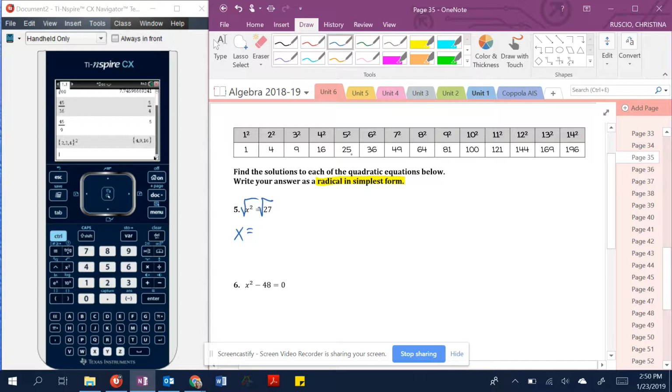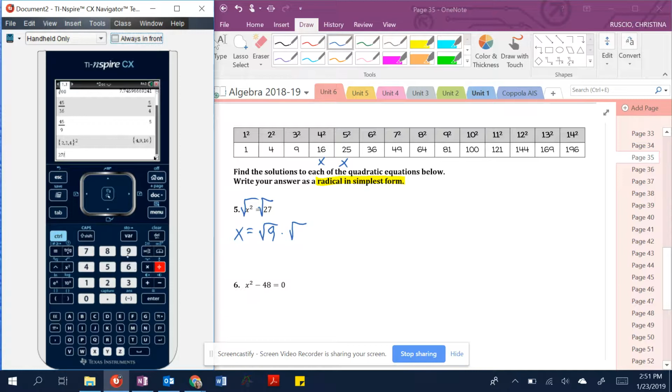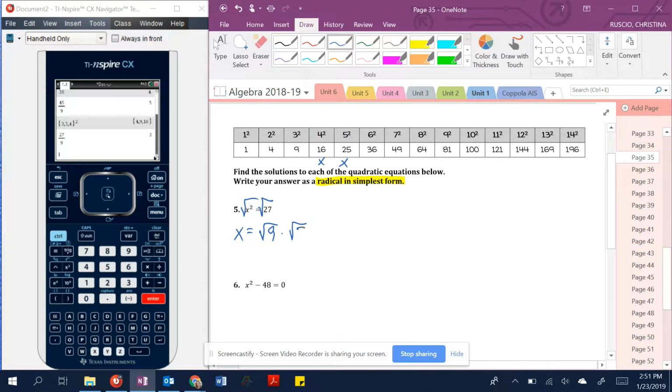So we're going to first check out 25, not it. 16 doesn't divide into 27. 9, yes. So we're going to write the square root of 9 times the square root of, 9 times what is 27? If you're not sure, just type in 27 divided by 9 on your calculator. 3. So that's left over. And when you take the square root, you put a plus or minus. So it should be there. The square root of 9 is 3. So my final answer would be 3 square roots of 3. We just brought this little guy down. The 9 became this. There's our final answer.